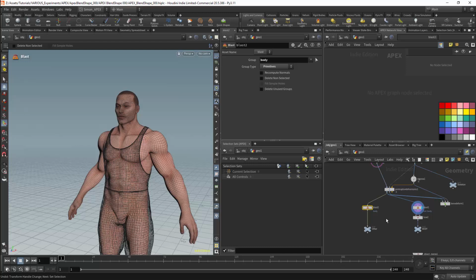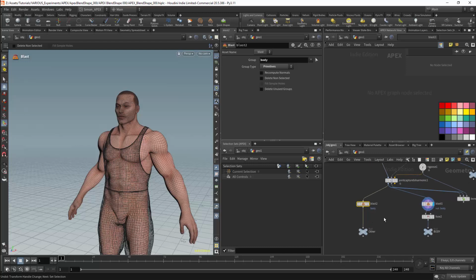If I was to export Tommy, I would want to specify that each of my major components for Tommy is an individual mesh. So I would want the eyes to be an individual mesh. I would also want the teeth to be an individual mesh, as well as the shirt and the pants. So we will need to actually add information to each of these items to specify that they are an individual mesh for export. If we do not deal with this carefully and do not pay careful attention to this, we may have a change of point numbers between the version of the geometry which we have in Houdini and the version of the geometry which is imported into our target package. This can lead to blend shapes breaking and not functioning correctly.